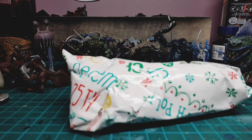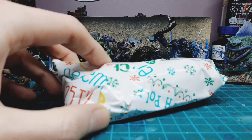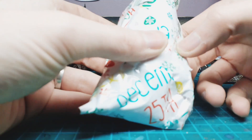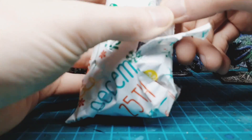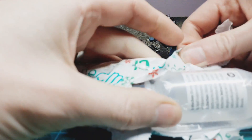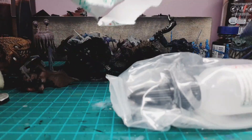Never mind the messy desk — let's get this open and see what we're working with. So this is day two. I was pretty surprised how well she did the first day; it's as if she kind of listens to me when I talk about my hobbies. Looks like we've got some paints or something... okay, I think we've got more doggies!